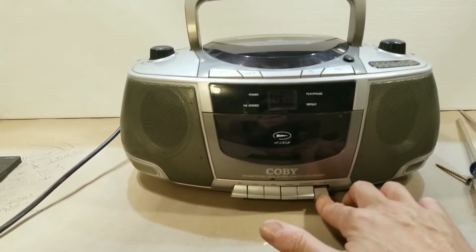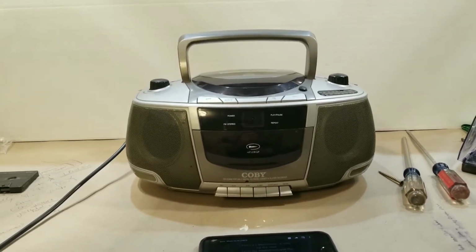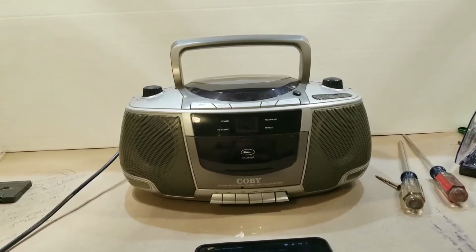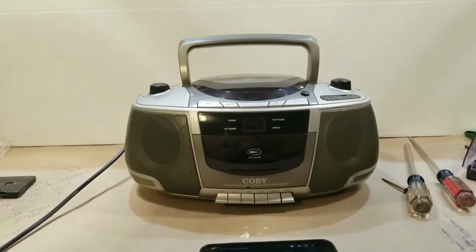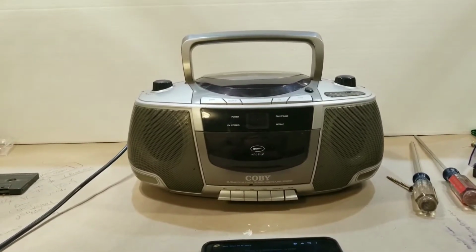Seriously, it's like the Chipmunks. So I went through a bunch of videos. I went through like 10, 15 videos. A lot of them were kind of helpful, but not really that helpful. But I figured I'd do it on this little mini boombox so you guys could get a better idea. Maybe you want to do it to yours.